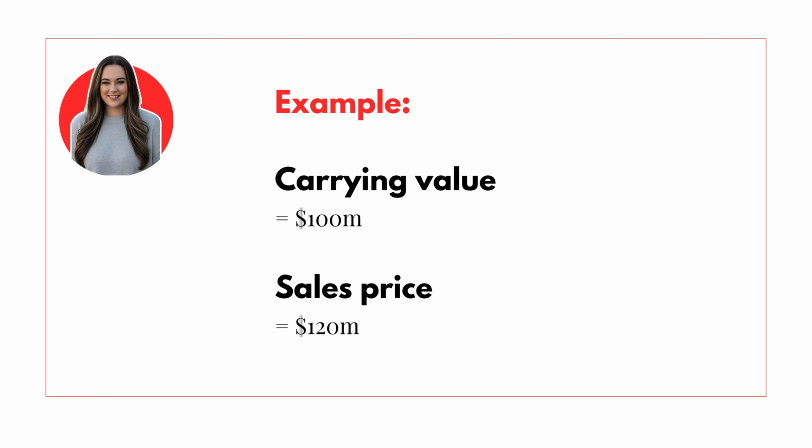So let's have a look at a little example. Let's say an asset had a carrying value of 100 and we sold it for 120. If that was a genuine sale, we'd have a gain of 20. But because the company continues using that asset through the lease, it hasn't transferred the entire economic value. So IFRS 16 only recognises the gain relating to the portion of the asset sold. The rest of the gain is effectively deferred through the right of use asset. And what that does is it aligns the profit recognition with the economic reality of what's happening.